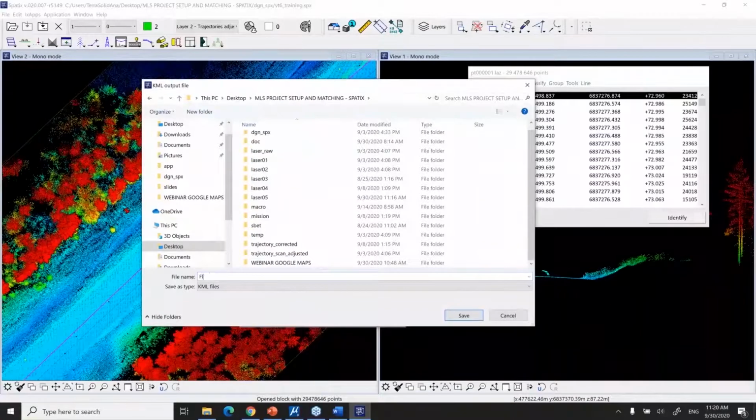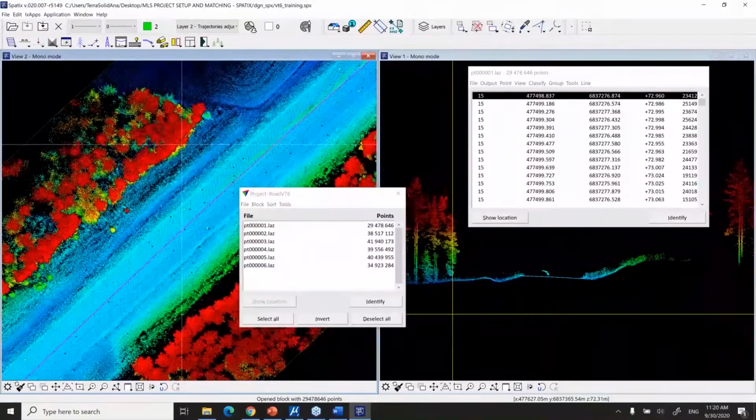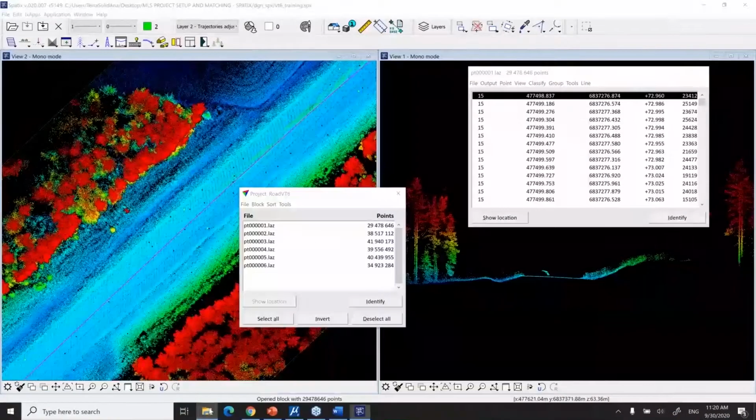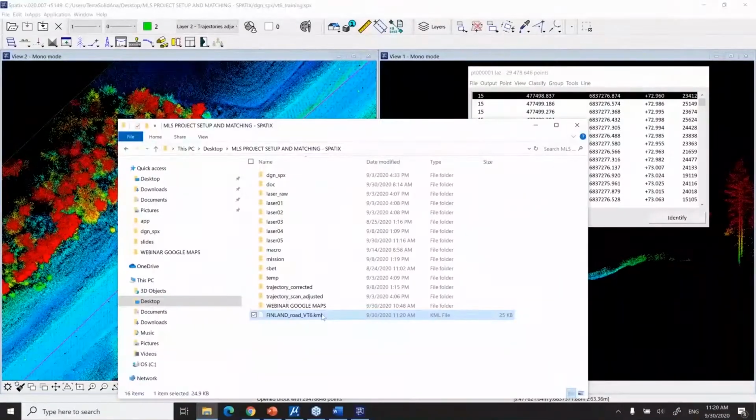So I will call it Finland Road VT6. And now I can use this KML file to import in Google My Maps.